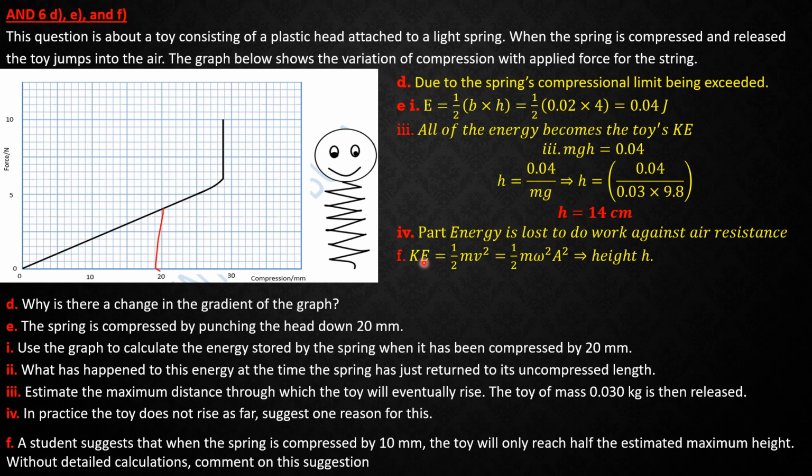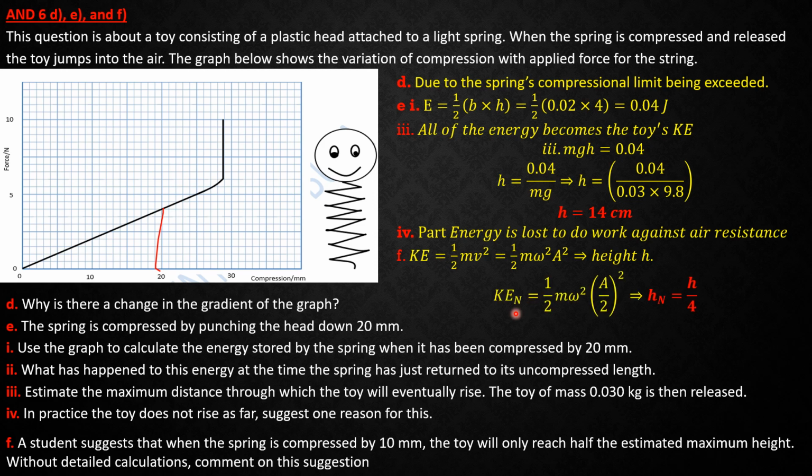Of course, we're going to say KE is half mv squared. So in place of KE, we're going to have half m omega squared a squared, right? Because v here is the maximum velocity, and the maximum velocity is of course omega a. So we square that, it gives us that. Now, all of this energy is used up to get to this particular height h. Now, remember that this is a squared, which is basically the amplitude squared. This is the energy that is used up to get to that particular height h.